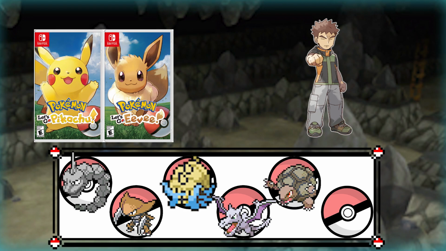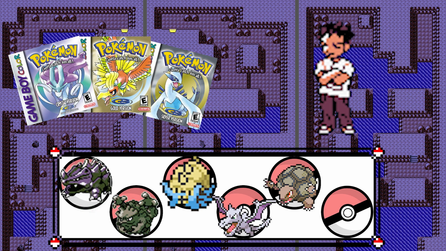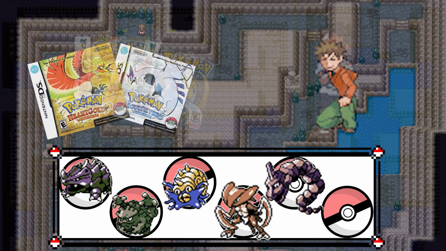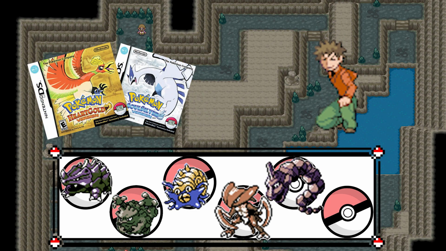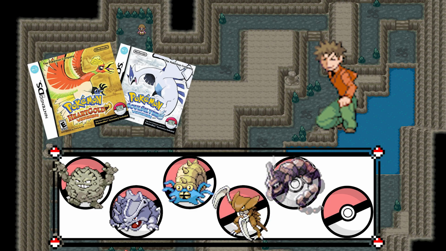a level 57 Golem. Next, in Gold, Silver, and Crystal, Brock is shown to have a level 41 Graveler, a level 41 Rhyhorn, a level 42 Omastar, a level 42 Kabutops, and a level 44 Onix. In the remakes, Heart Gold and Soul Silver, we are challenged by a slightly stronger team. Brock uses a level 51 Graveler, a level 51 Rhyhorn, a level 53 Omastar, a level 52 Kabutops, and finally, a level 54 Onix holding a Citrus Berry.